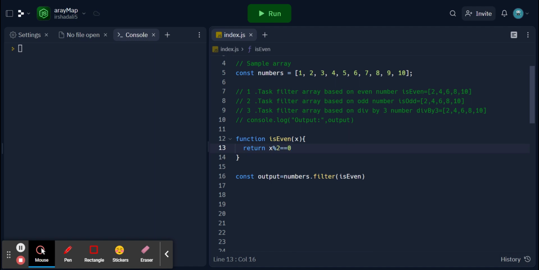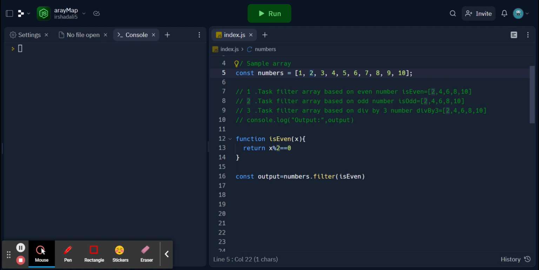So basically, how does the filter function actually work? It will check the condition. Starting with the first value, it will take it and give it to x, and check the condition x mod 2 equal to 0. The condition would be false. In case of a false condition, it will simply move to the next element and will not save anything.